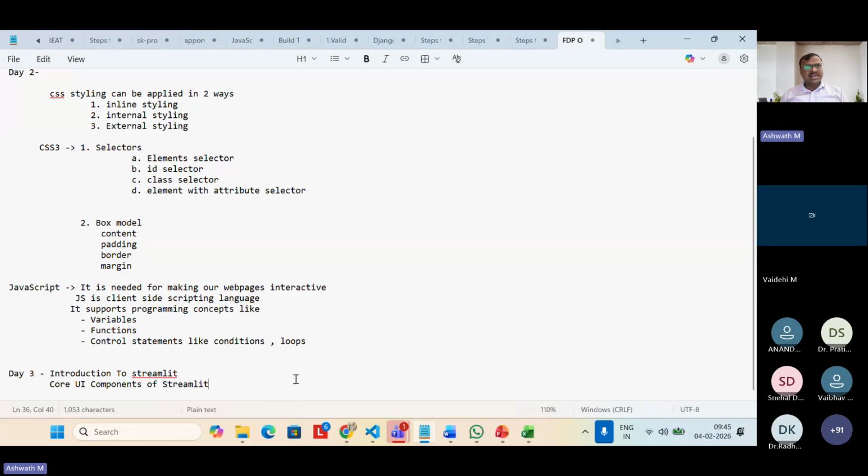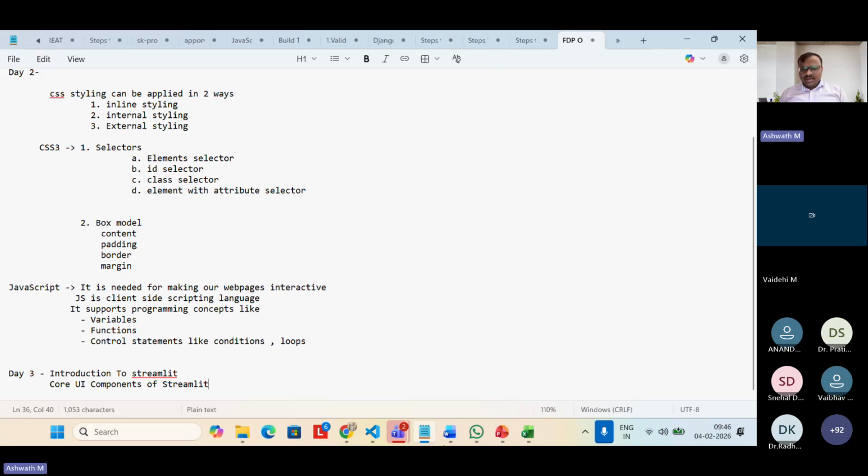This Streamlit concept is very useful and very important also. What is Streamlit and how to use it? What necessary software is required? What things do we need to understand before jumping into Streamlit? I will guide you one by one, step by step. Can I get confirmation that everybody is aligned with me so far on what we are going to do today? Shall we start? Yes, sir. Okay, thank you.